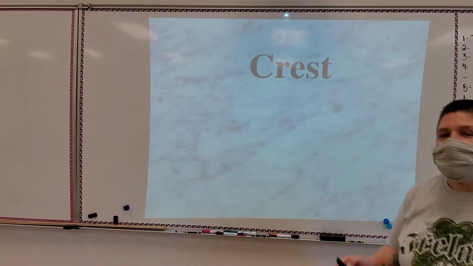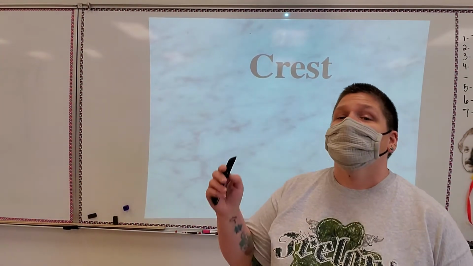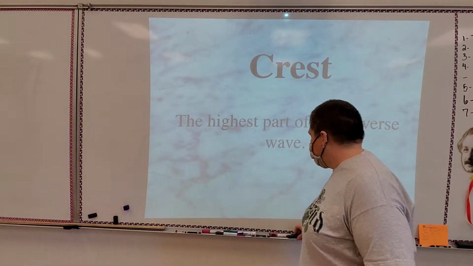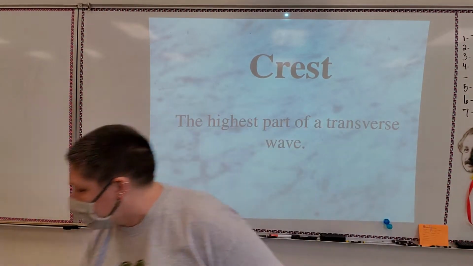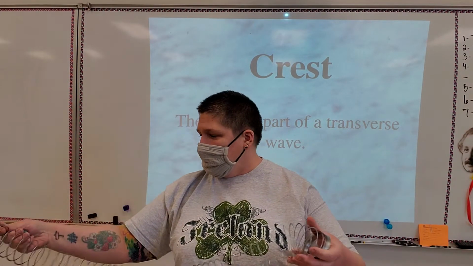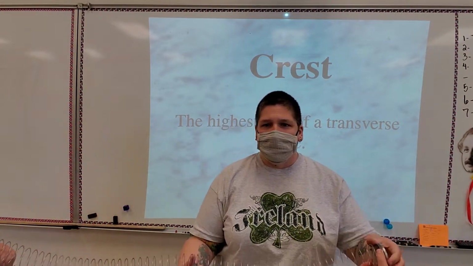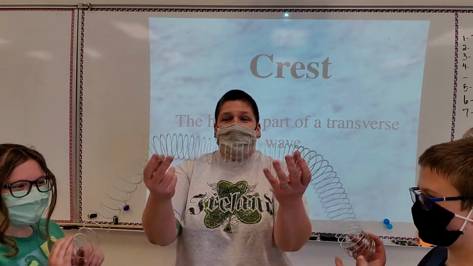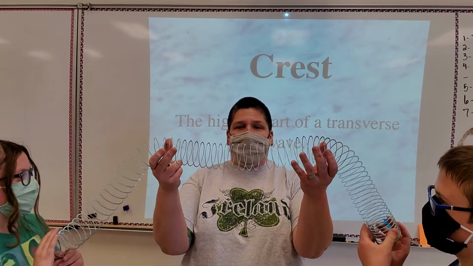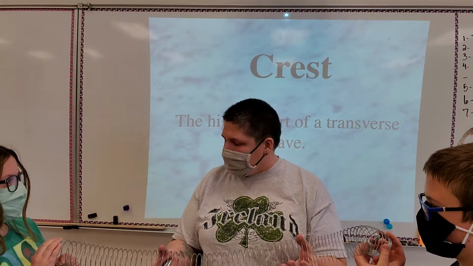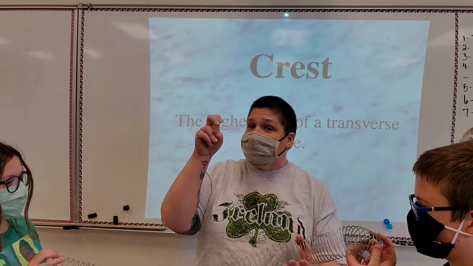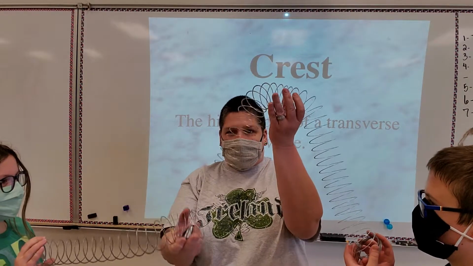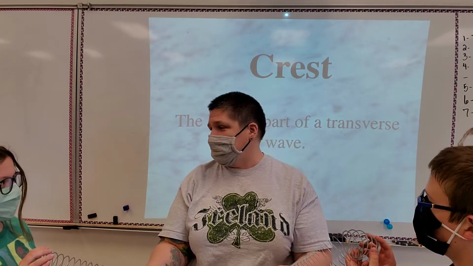It's easiest when we draw transverse waves. So I'm going to show you what that means really quickly, and then we'll talk about the parts of it. So could I have my friends come on up here real quick? You hold that side. You hold that side. Step in a little closer so they can see all your lovely faces. There you go. So we're going to use a slinky, and I'm going to model a transverse wave. So if you were to move that to cause a disturbance, you're going to move that to make a wave. So it's going to go like that. That's slow motion, right? Do it again.